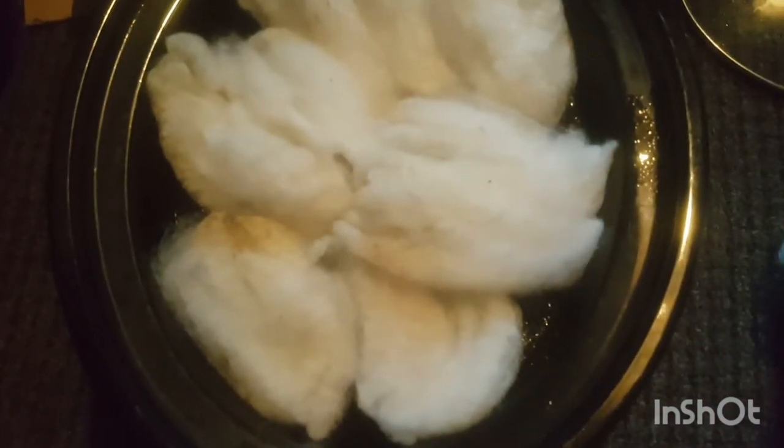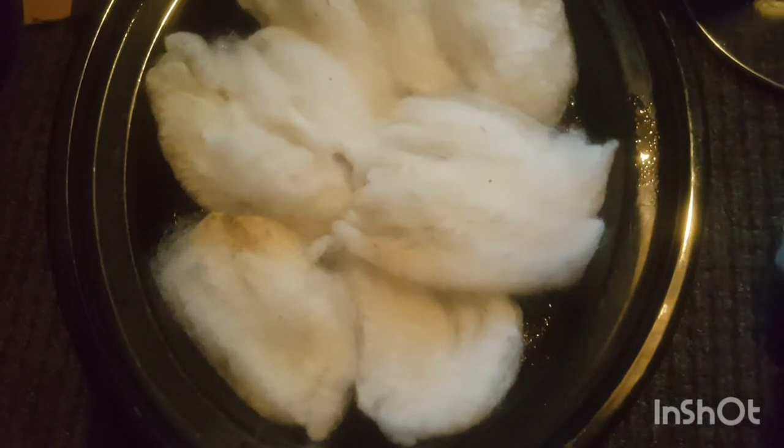So just pour that in. What I'm going to do now is just lay some locks on top. So get some more locks out. So we'll start with those.